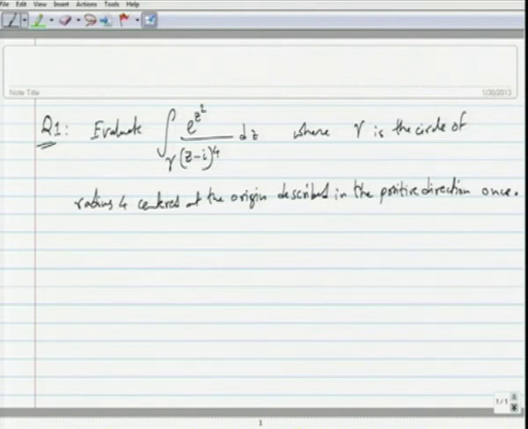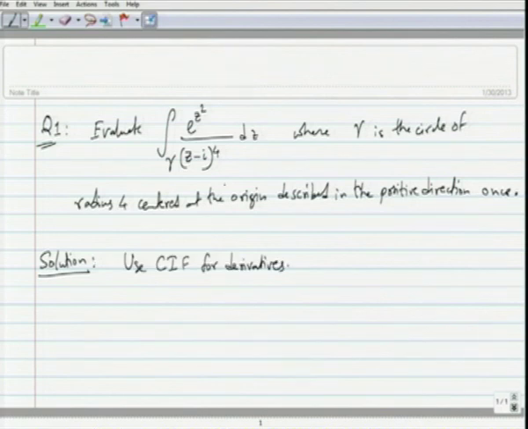So, I will present the solution. Okay. So, this question is a simple exercise in Cauchy's integral formula for higher derivatives of analytic functions. Clearly, if you try to use the parameterization of gamma to actually compute the contour integral directly, it will be rather tedious. So, it is easier to use Cauchy's integral formula. That is the point of this exercise.